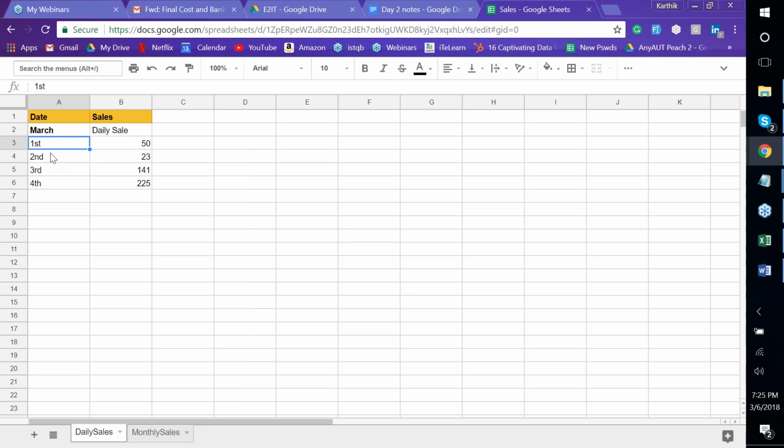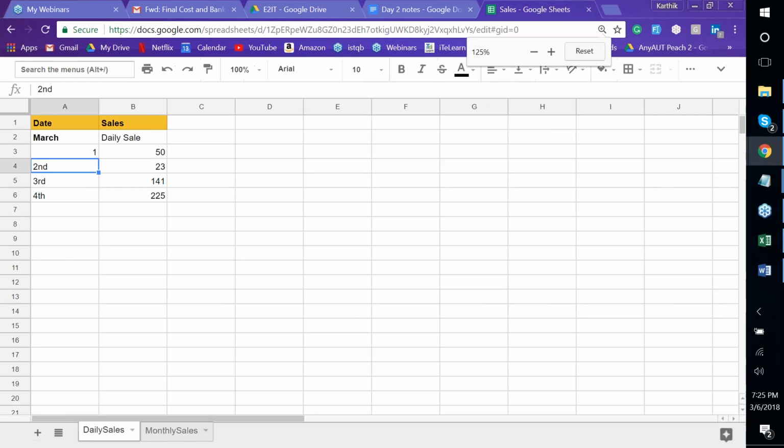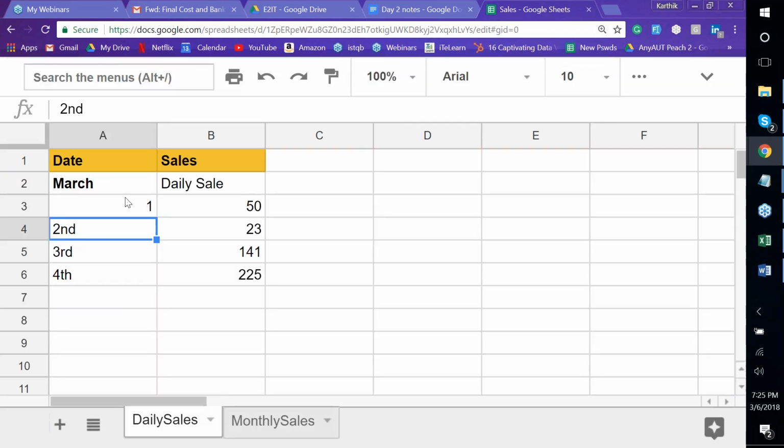I want to do only one thing, team. I want to put 1 to 31 numbers all the way here. And I don't want to keep typing 1, 2, 3. What will I do? Okay, this is 1. Did you notice, team, when I wrote 1, it moved to the right. It got right aligned automatically, while text like D is left aligned. Looks like numbers are automatically right aligned. That's a discovery, not my discovery. I don't even bother, but when you see it, oh, interesting. Focus there, team. Don't try to finish off Excel and jump into programming. Focus. Let's see what is coming.